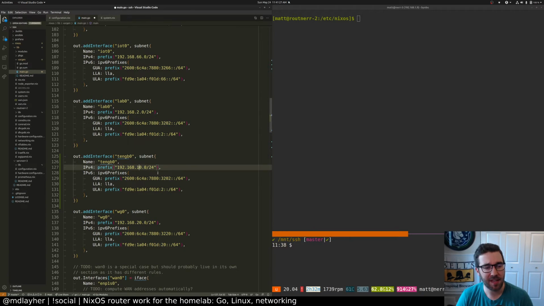So I should make it so this is all computed. Like I say, 10 GBO, ID 10, and it computes all of this for me. But for the time being, this script is kind of hacky. So the global prefix here will be 3210. The unique local will be 10 as well.